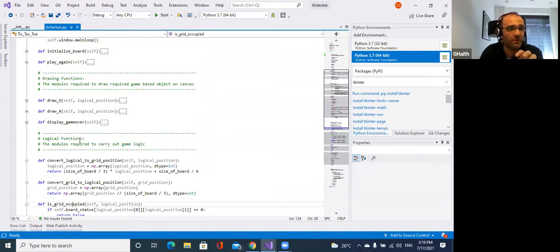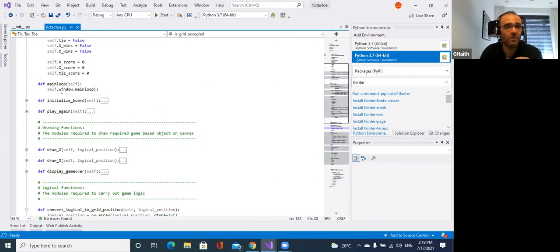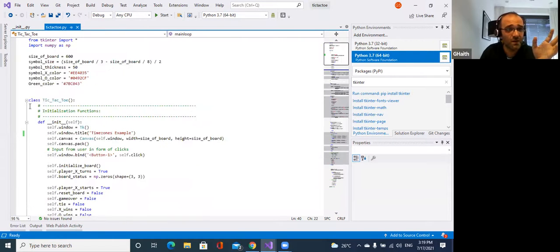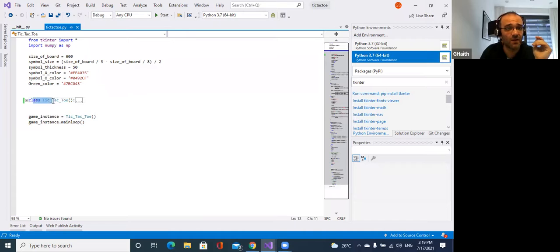Okay, in general, this is everything about the game. But we have to run the main loop. The main loop is keeping everything running and listening to each click. So here I'm clicking until one of the flags is raised: either X is winner or Y is winner, or the game is a tie and there are no more free places. All of this is inside one class, which is the tic-tac-toe. My task right now is simply to create an instance from tic-tac-toe, which is the object that I have, and run the main loop, which is the method inside it.